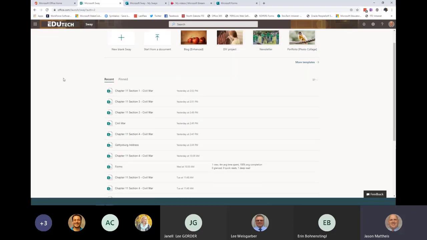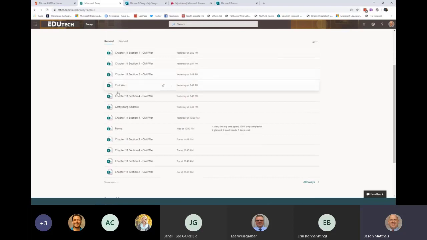But also on my main dashboard, I have my most recent sways. One kind of drawback to Sway is you can't organize sways into folders to categorize them. They all just kind of live here based off of when you created them. So you're going to see the most recent sways show up here. But one nice thing with Sway is that it does give you some analytic data from your sway. So you can see how many people have viewed it, how long they have spent inside of the sway. Did they go through the entire thing, start to finish? Right, so you can keep some information or some data on your sways right here.